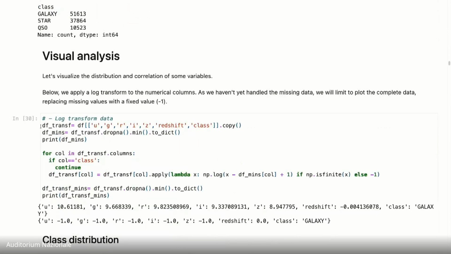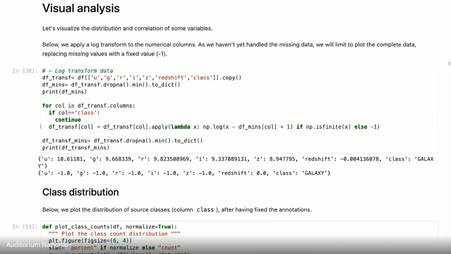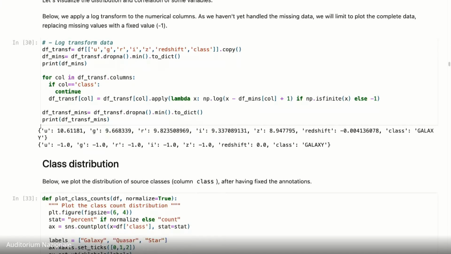Okay, let's now run a visual analysis. We're going to look at the distribution of the variables and plot and compute some correlation between them. Here we first apply a log transform to our numerical data, excluding the classes.